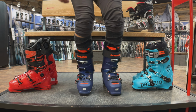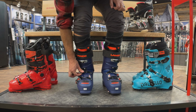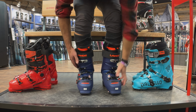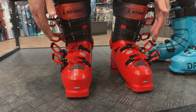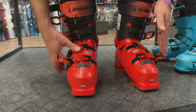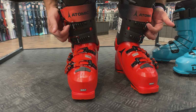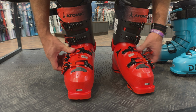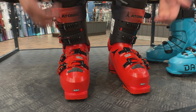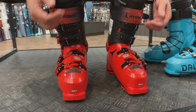Stand up. Flex the boot forward a couple times to get your heel seated. Then you can readjust the buckles. One thing to keep in mind is if you have a properly fit boot, when you buckle the boot, your buckles should just be at the start of the ladders or in the middle of the ladders. You don't want to really crank down on that boot. If you're struggling to buckle the boot, you're probably buckling it too tight or you're in the wrong size boot.